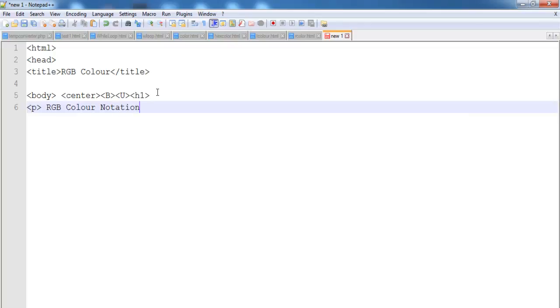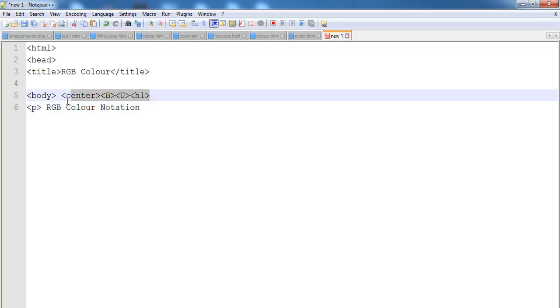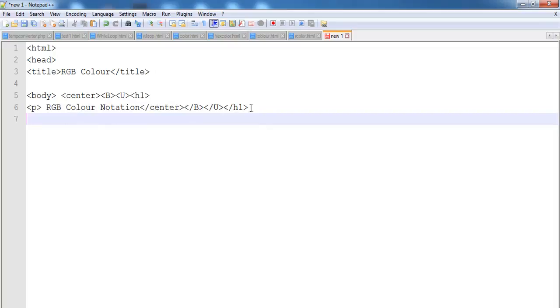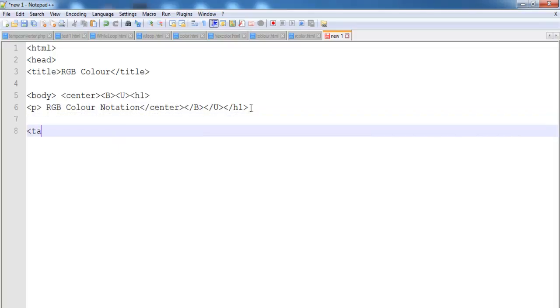So all of these that I have in here, I'm now going to close them all up. Close that and close that. The next thing I want to do is define a table. That's how you create a table. I suppose you guys know that.